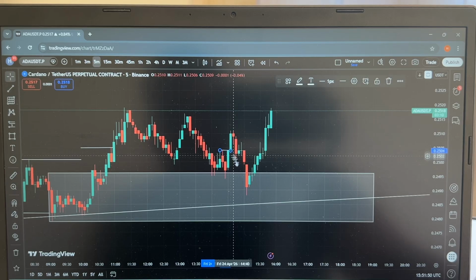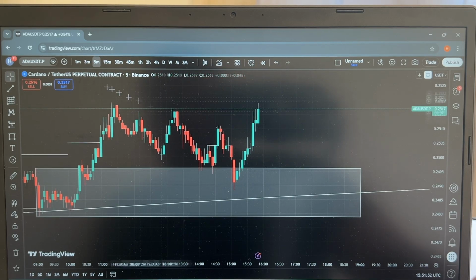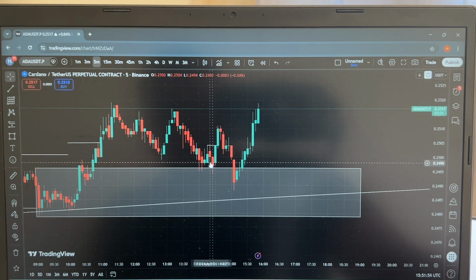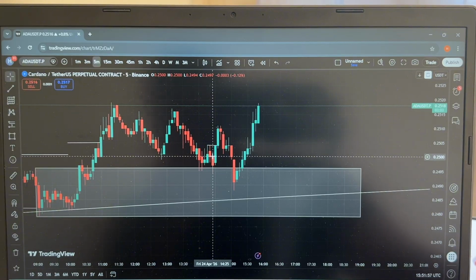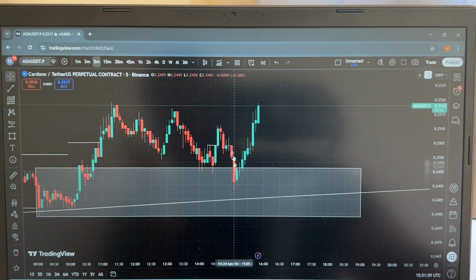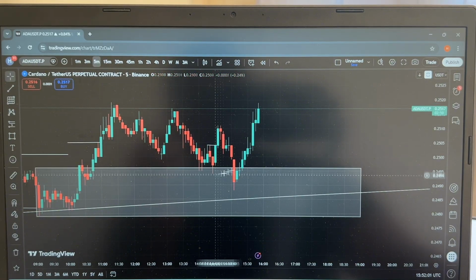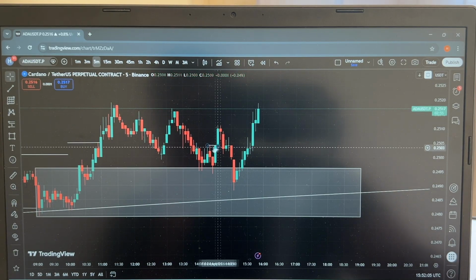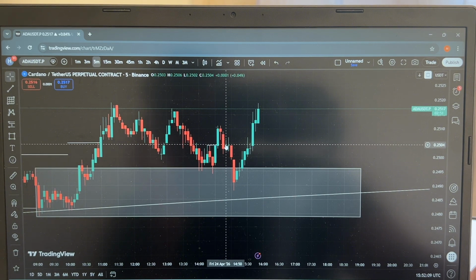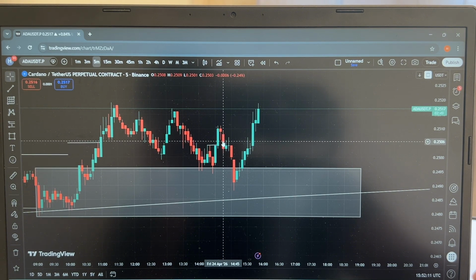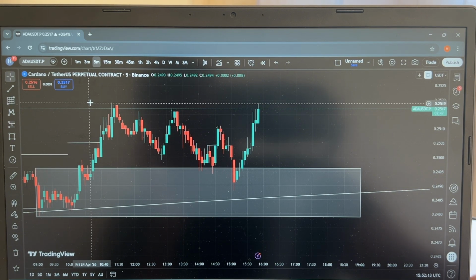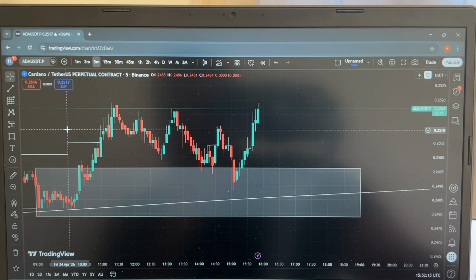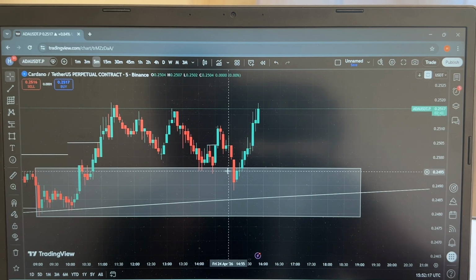Here in the smaller time frame, we can clearly see that it broke the previous high. Now do not panic, you can clearly see that it went a bit lower than this high, this low. Do not panic, let me show you why. So this is actually confirmed. It has confirmed that the market is going to change direction.